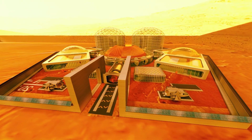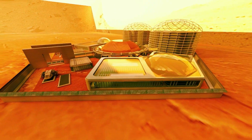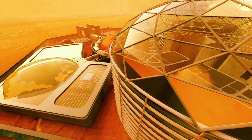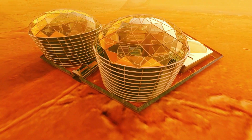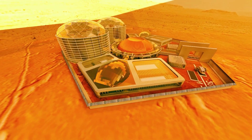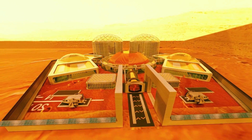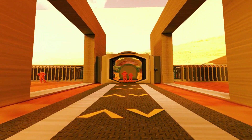The whole hexagonal module follows bilateral symmetry, where the 96 people are divided into two groups of 48 each. There are habitation clusters, greenhouses, material extraction and manufacturing units, and a central community dome at the center. The central dome houses an assembly area, medical facilities, 3D material printing studios, research facilities, and communication facilities to help connect the module to Earth. All essential services such as water, oxygen, and energy are produced outside and supplied along the periphery of the hexagon. Movement between buildings is through a pressurized tunnel, so people do not need to wear pressurized suits to move from one facility to another inside the hexagon.